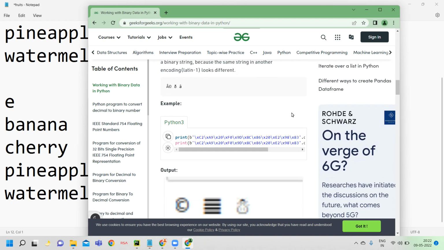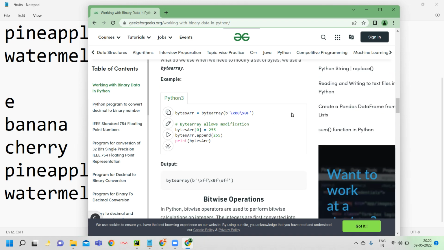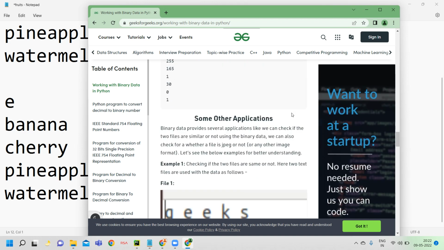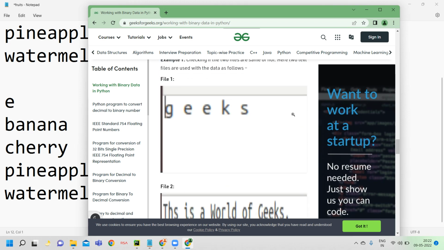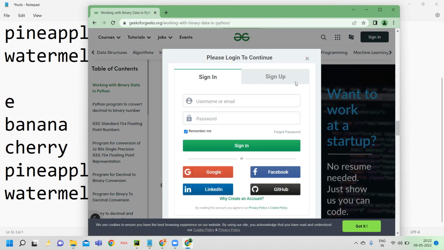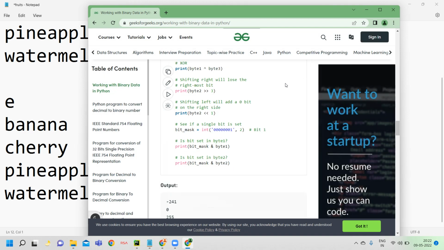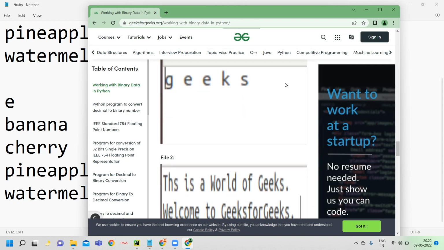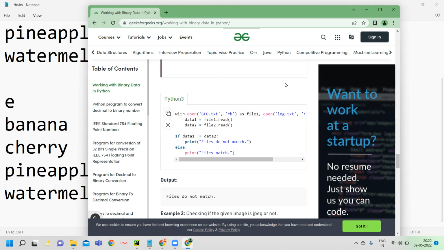Okay, but how to truncate binary? I want to find out how to display binary into string.